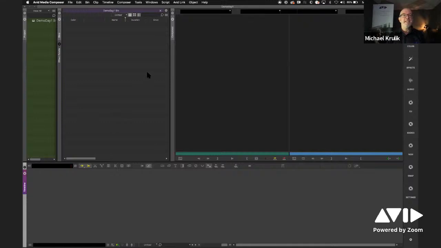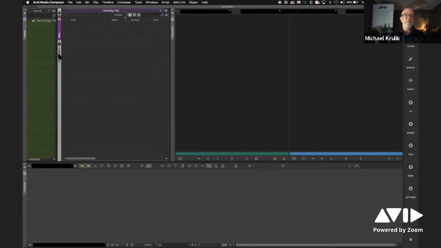This is my bin container. A bin container contains bins. So we can put folders and a bunch of media inside of this window here. And down the left-hand side here is my project sidebar. That's going to be a list of my bin names and folders and things that I use to create my project. You'll also see inside of this panel, I have the effect palette.